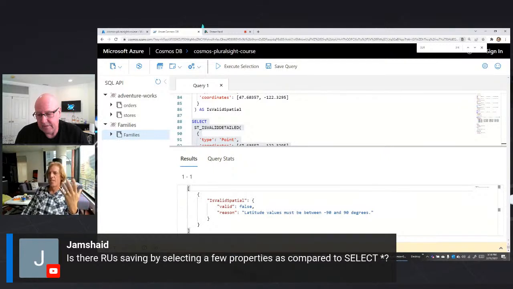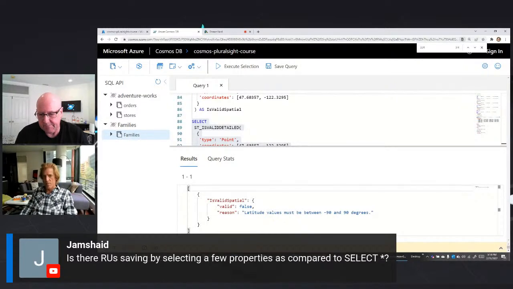Well, you're going to save several things, but again, returning just a subset will reduce the computational cost of the query, which will reduce your RU charges. It will also reduce overall bandwidth and latency because you're just returning less data. It's just always better to limit it down. The bigger the document, the bigger the savings, basically, as well.